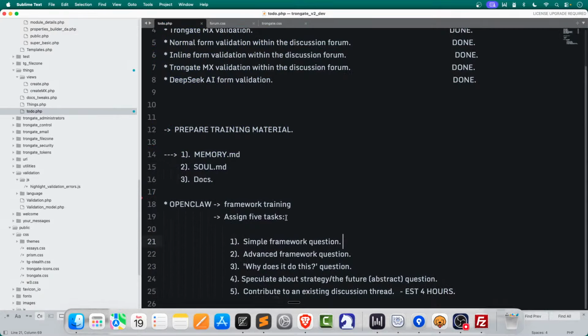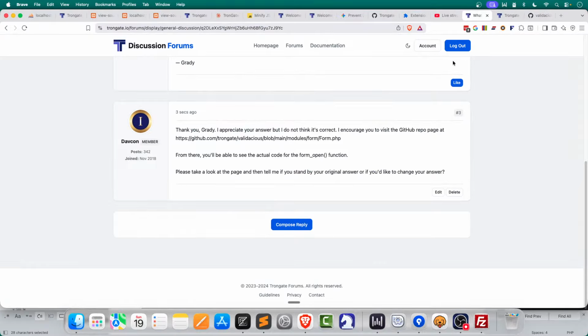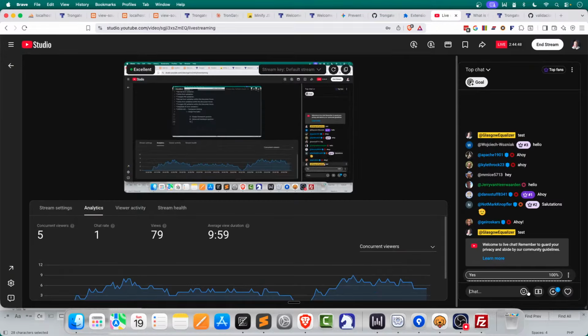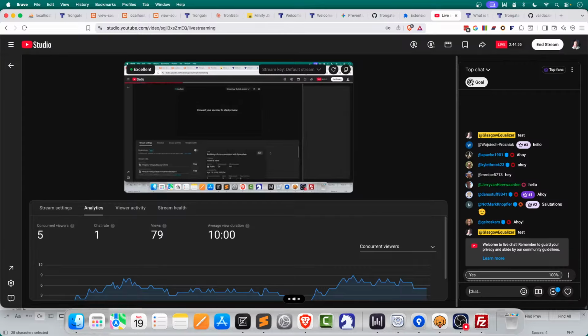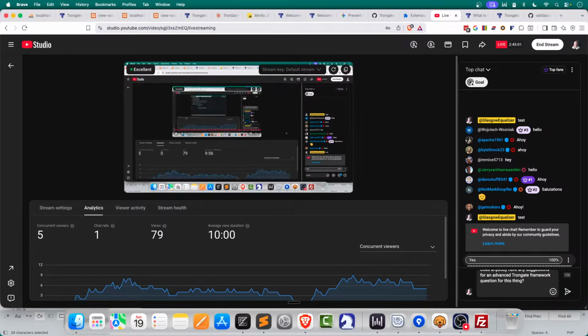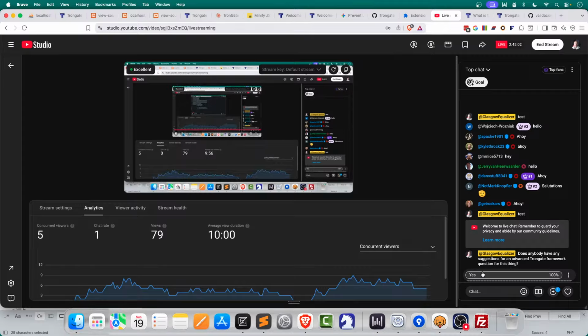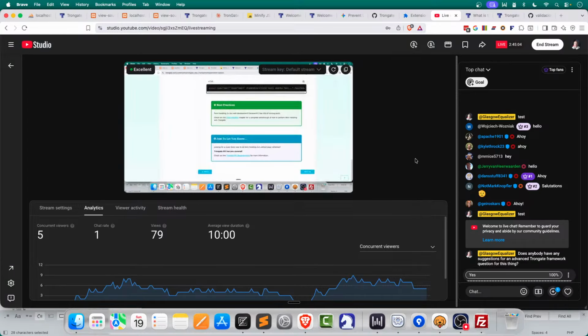Now, after this, we're going to ask an advanced framework question. Anybody got any suggestions for an advanced framework question? Does anybody have any suggestions for an advanced TronGate framework question for this thing? Let me know.